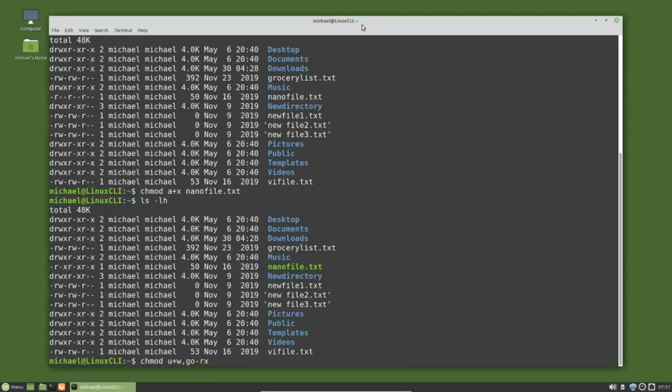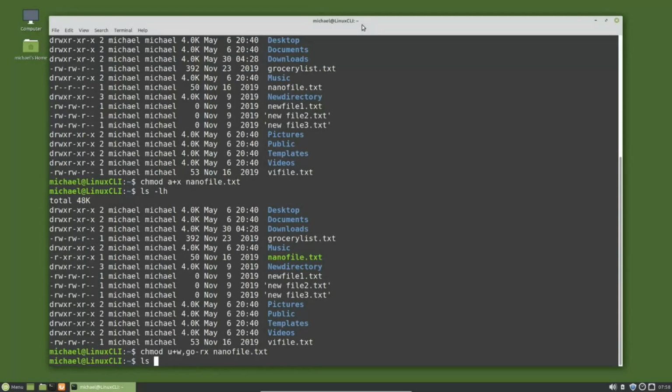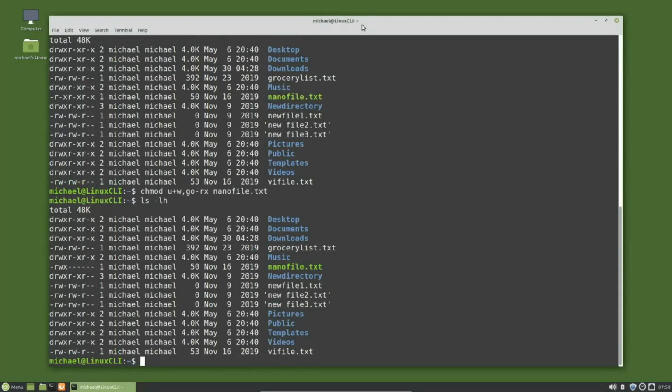And this is for the nanofile.txt. And notice there's no space around the comma. When we do multiple changes at a time, there's no space between the changes, just a comma. And ls -lh shows that we've added the write permission for the user owner and taken away the read execute permissions for the group and other.